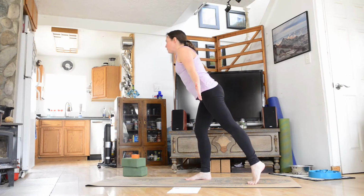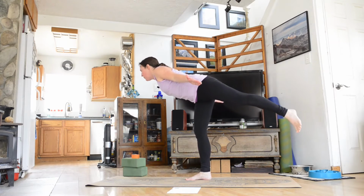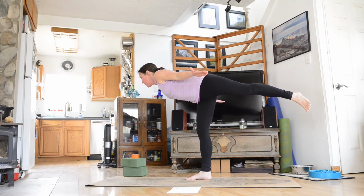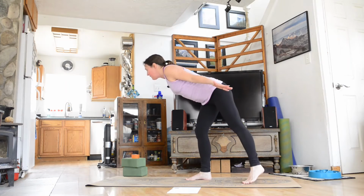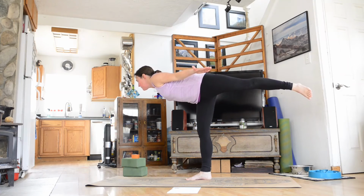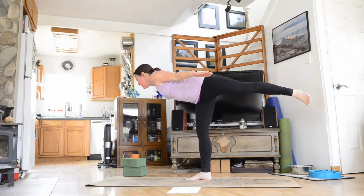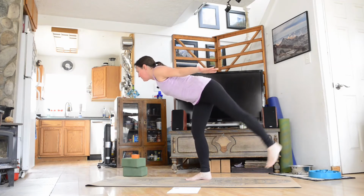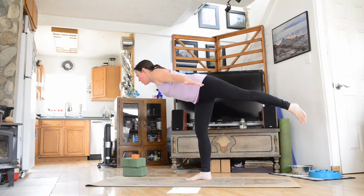And then from here, you're just going to start to tilt forward and raise that left leg out behind you until your body and your leg become a T shape. So your right leg is the bottom of the T. So again, find that steady gaze ahead of you. Engage your core. Look out in front of you. You can look down at the ground. Again, find that steady gaze. Breathing here. Don't forget to breathe. Hold it. Breathe. If you fall out, just come right back into it. Stay for 2 more breaths.